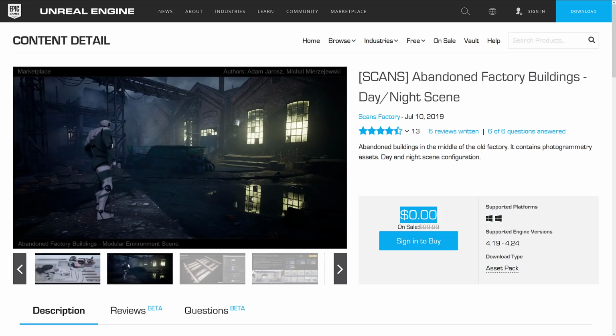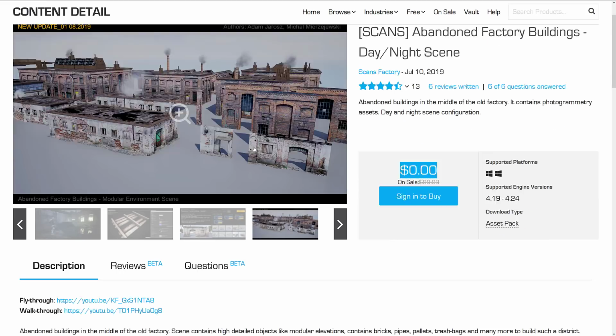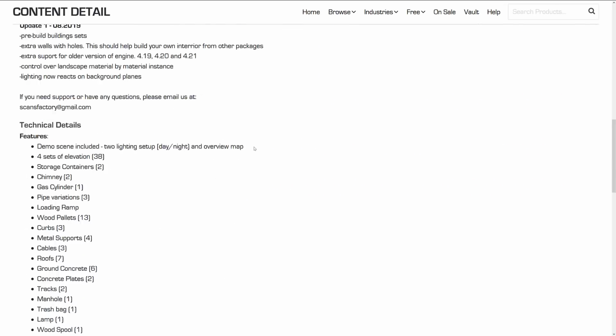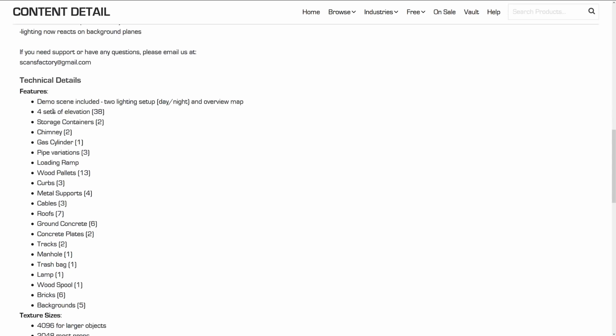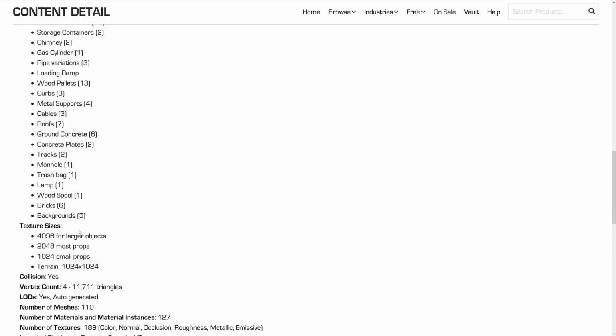It's a bunch of assets already defined and ready to use, kind of pre-configured for populating a warehouse, both for a day and a night light cycle. Head on down here, you can get full details of what's included there. It's got a demo scene, 4 sets of elevation, 2 storage containers, 2 chimneys, a gas cylinder, pipes, loading ramp, wood pallets, curves, metal supports, cables, roofs, and so on. All kinds of things going on here.